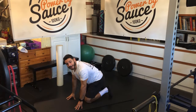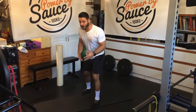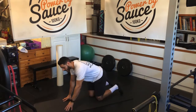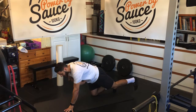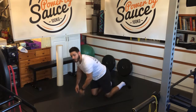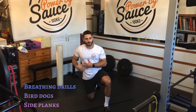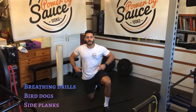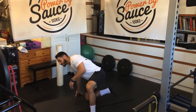Then we're gonna get up. Now remember, this is just our mobility flow. So we're not doing our core stabilization right now. If you wanted to, it's a great time to do our bird dogs, which I have a video of. Okay, holding, keeping it tucked, keeping it tight. Doing that for each side. Okay, nice and controlled, very slow. I'm rushing it just to show. But this is a great time if you want to do your bird dogs, your side planks, our breathing drills, our pelvic tilts if you need to, which I'll show real quick.